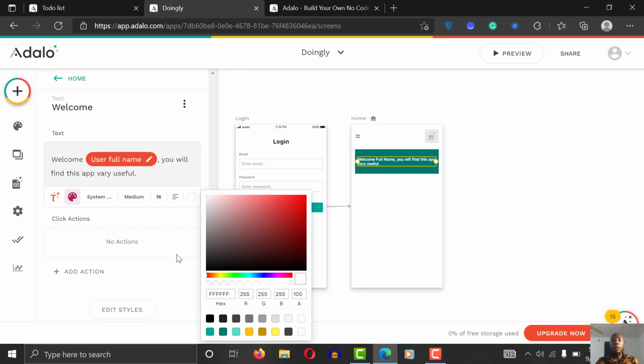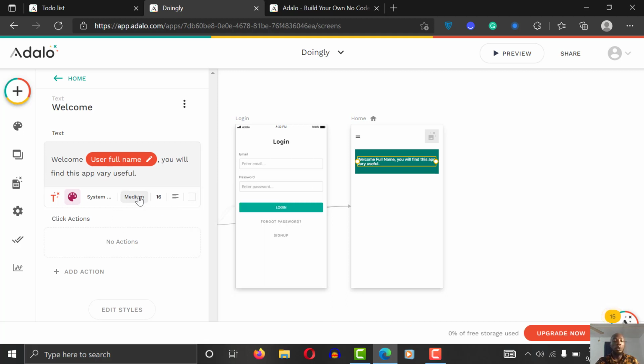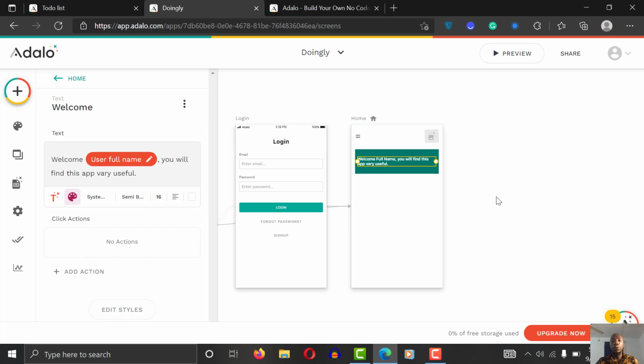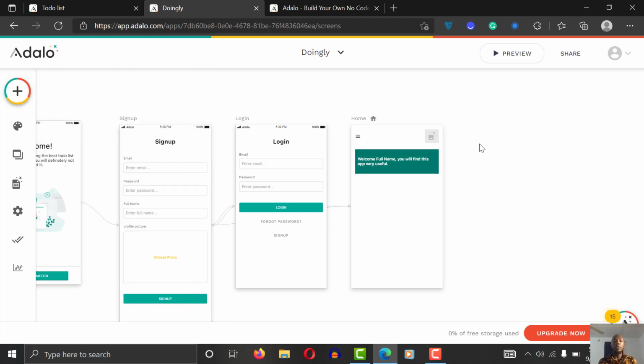And also, I can make any further adjustment I want to make. I can reduce the weight of the text by changing it from medium to normal if I want to, or I can increase it from medium to semi-bold. Depends on what I like. Then after doing this, hey, welcome to your app. It's time for you to add your to-do list. I want to go ahead and add the categories to it.